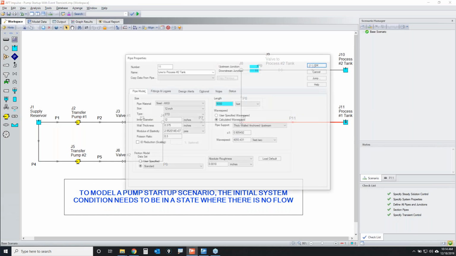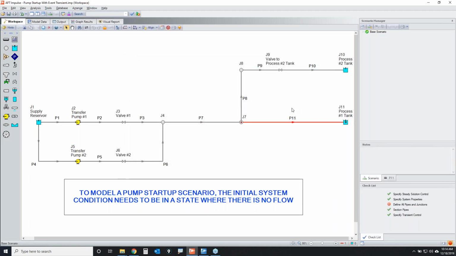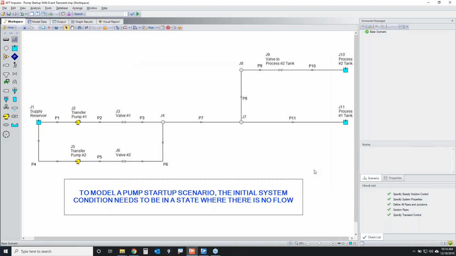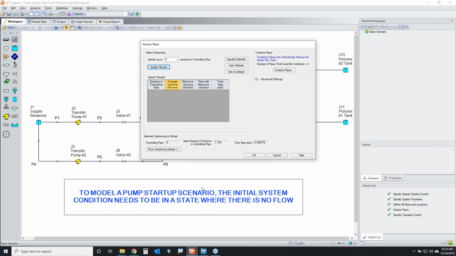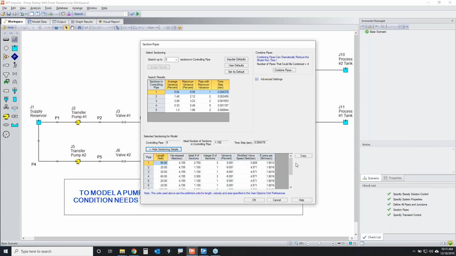So here's how we can mess that up. I can delete the pipe length and then re-add the pipe length. When you need to complete these items, just click on the link here and this will walk you through the process. So here I can see what my pipe lengths are in the model. The longest pipe is 5,000 feet long, and the shortest pipe in the model is 20 feet. The controlling pipe is P6, which is also 20 feet.